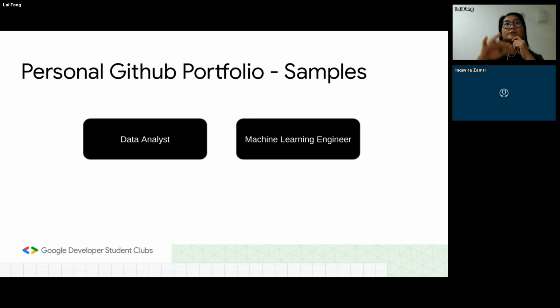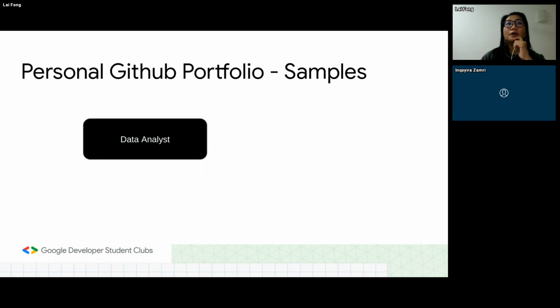But for now, I will just cover data analyst and machine learning engineer. What are the strong and interesting portfolios that people have published, right? So first, let's get started with the data analyst.